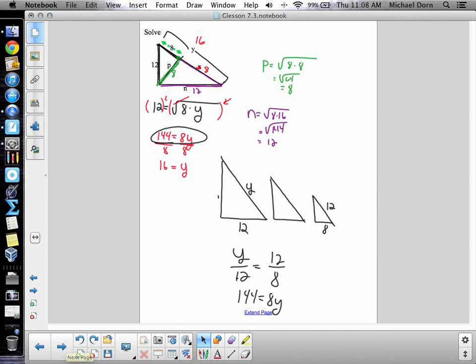Yeah. Would it change if, well, 144 divided by 8 is 18, that's 6. Oh, did I do that wrong? I'm sorry. Yeah, that would change it. Because that would be 10 then. That would change my values. My bad. That becomes 10. That does change my values a little bit. It just changes these values.